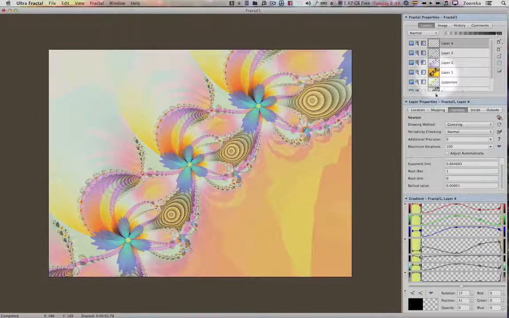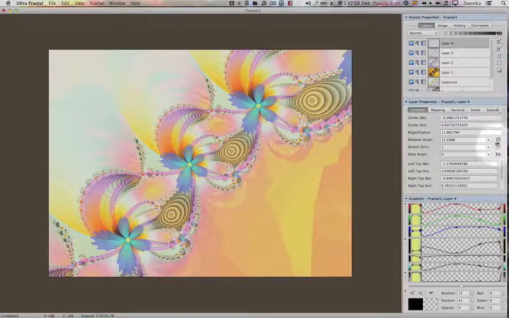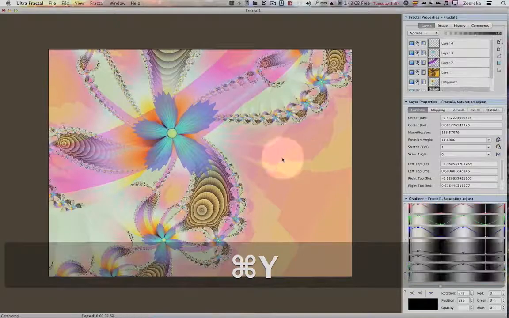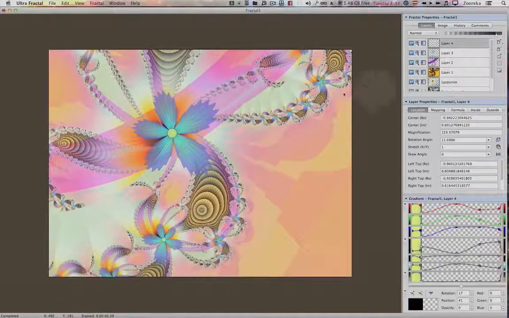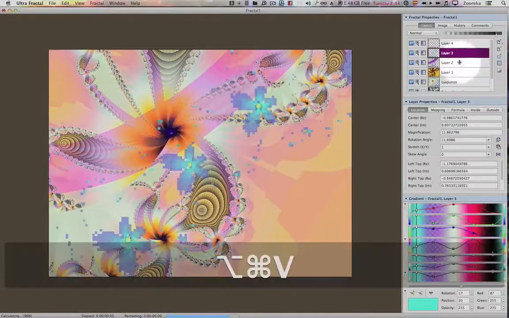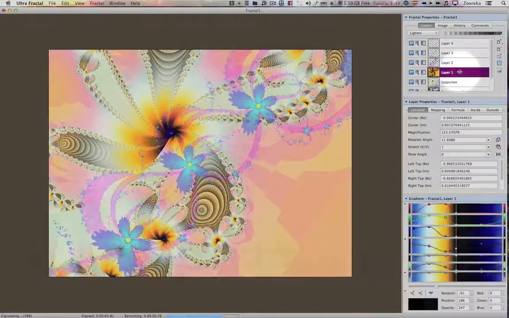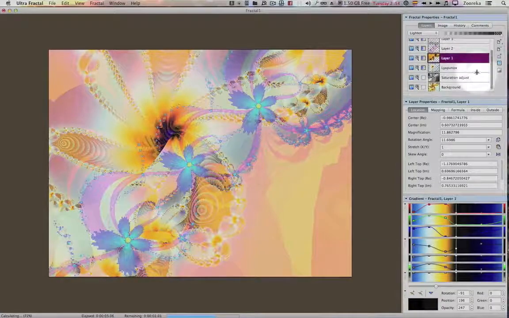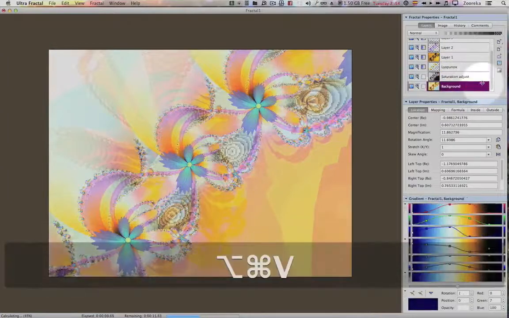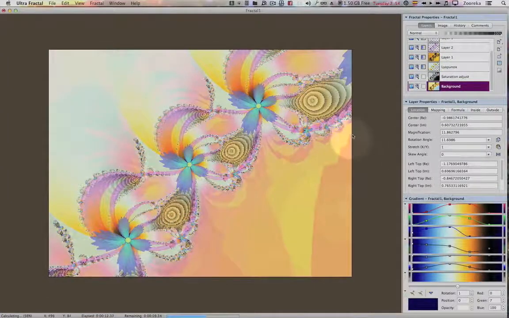Okay, let me see if I can do this still. I go to location, copy. Okay, I should be able to get my multipass on it, instead of having to do it all again, and then I just go into my location tab. I go Command Alt V, Command Alt V, Command Alt V, and so on. Now we should be back to where we are, with all that multipass.